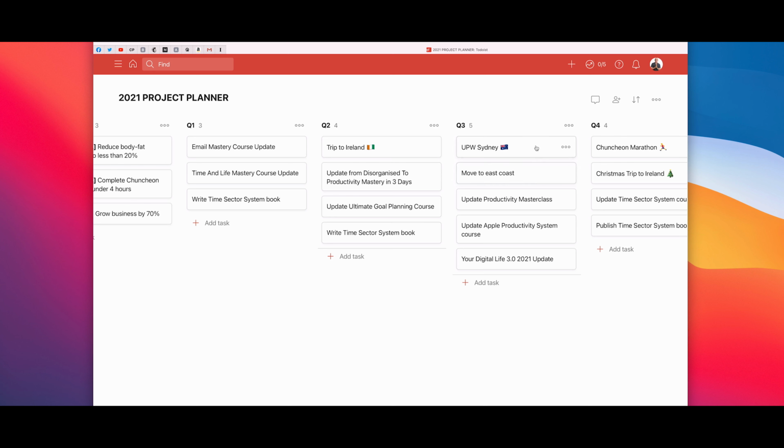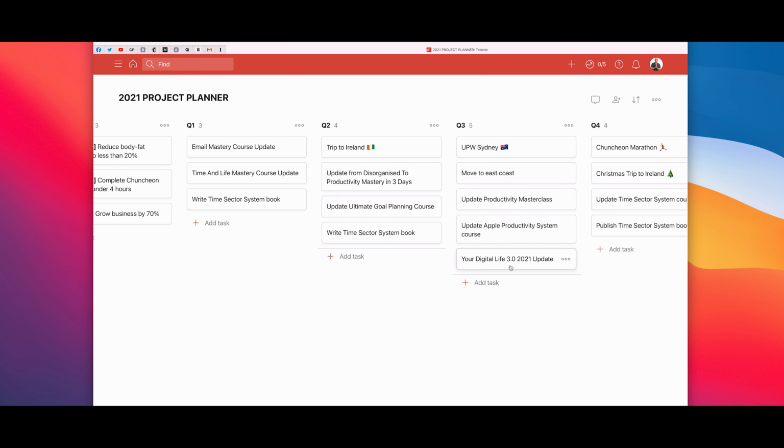But then when you think about these 2 items, going to Sydney for a workshop, essentially, that's just 1 week. Moving to the East Coast is probably 2 days where I'm not going to be able to do any work. So I'm really going to lose maybe about 9 to 10 days of that 3-month quarter. So really I can still do these.